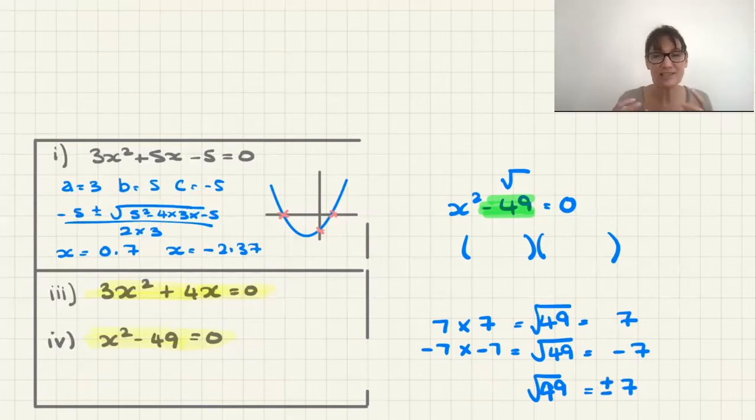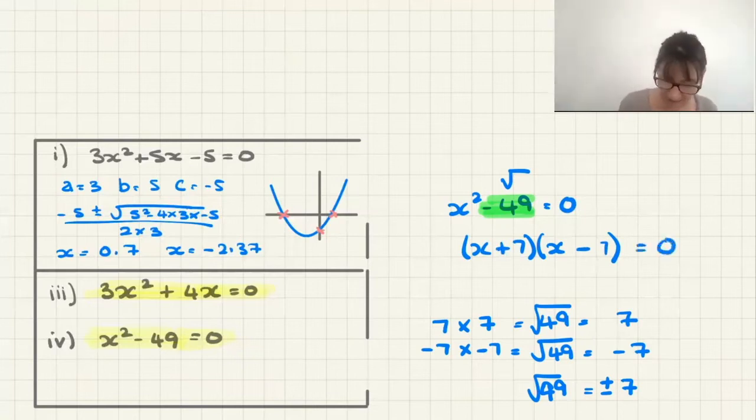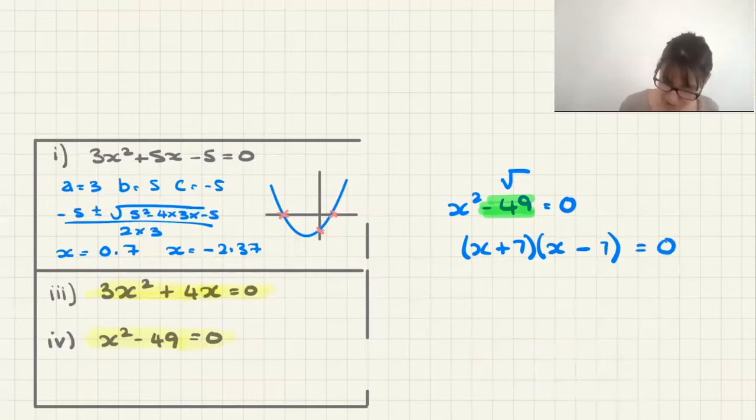Unless there's some context to the story, like it's an area question or something, where you could never get a negative value, then you would put plus and minus the result. Okay, so what effect that all has on my factorizing is I drop the X, I do the square root of 49, which is 7. It could be plus 7, it could be minus 7. Okay, so that is the answer. Now let's just crab's claw that out, just to show you why there's only 2 terms.